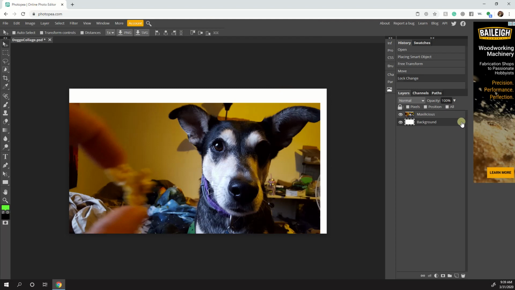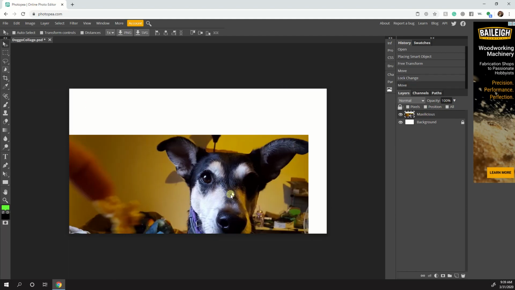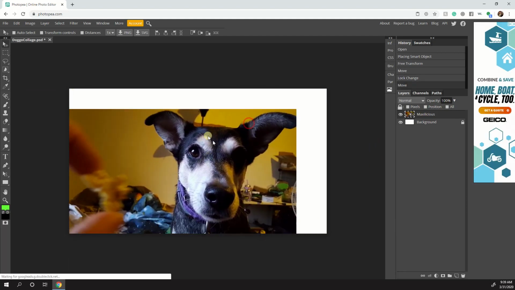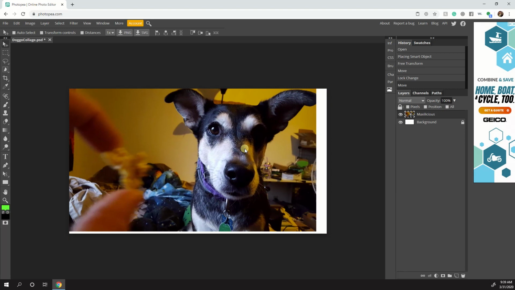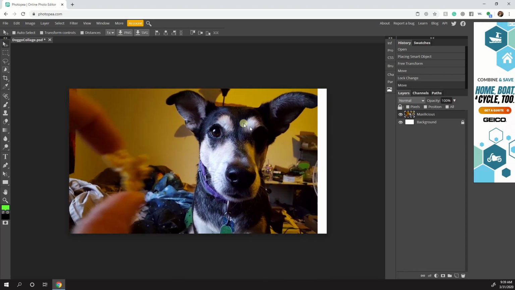I can unlock it by clicking on that, or I can lock it by coming up here and clicking all. See next to that lock? That will relock it. And I can select Maxilicious and move him. But if I just want to be able to move whatever I have selected, or my mouse over, I can come up to these settings. Remember when I said there's different settings for everything?